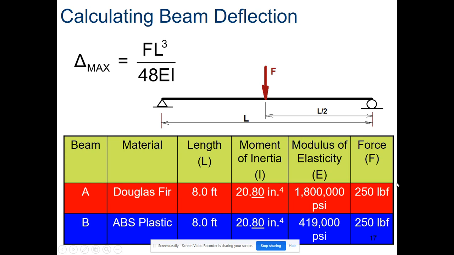All right, so let's take a look at how that deflection will change. One of the things we'll run into when we start doing these calculations is that we have to pay attention to units. When we look at this, moment of inertia is in inches. This is pounds per square inch, so that's also in inches and pounds. And then our force is in pounds. So we've got pounds and inches as our units, except for our length. Our length is 8 feet. That is going to need to be converted into inches.